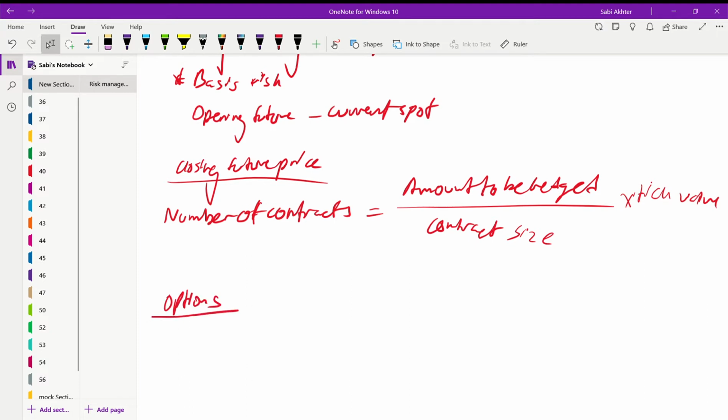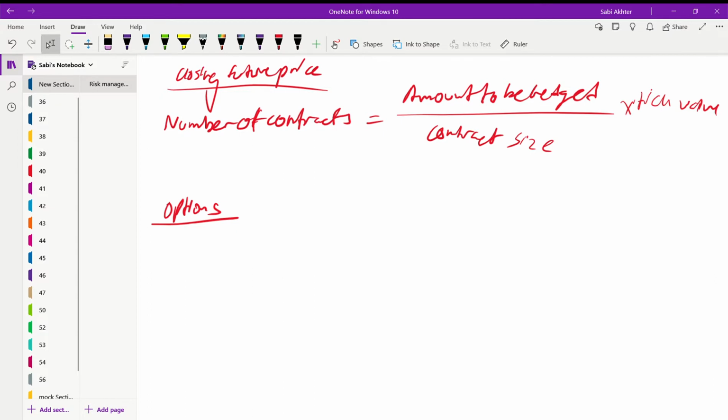Coming to options, everything same applies. March or June, you have to select which date. Whatever you have to do for future, it is similar only. Even the exercise price, they might give you two exercise prices. Using both exercise prices, you have to calculate. Additional thing here, you have to say another thing. Call or put. Depends on borrowing or payment. If it's a borrowing, it's a put. If it's an investment or a deposit, it's a call option. Okay.